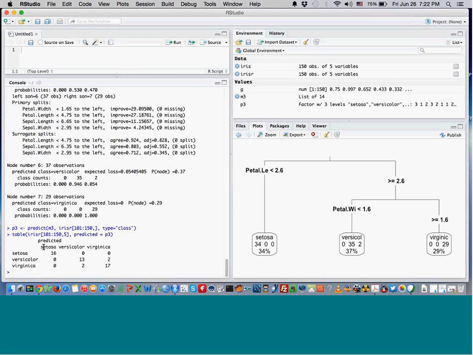I mean, the outcome wasn't that bad, but in some other cases where the errors are much more costly, you might try other classification algorithms, for example, C5.0.